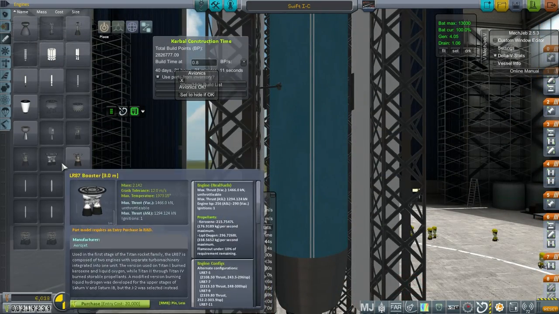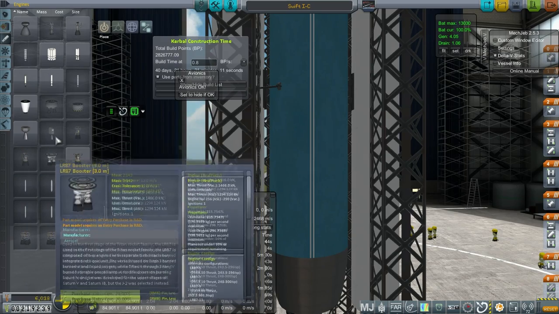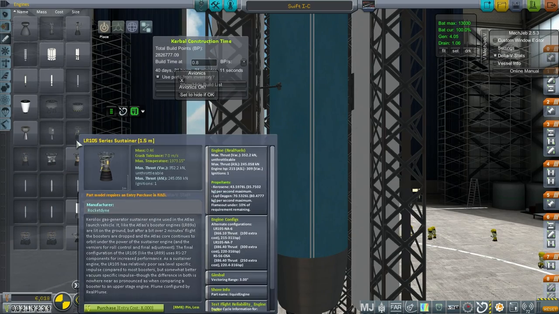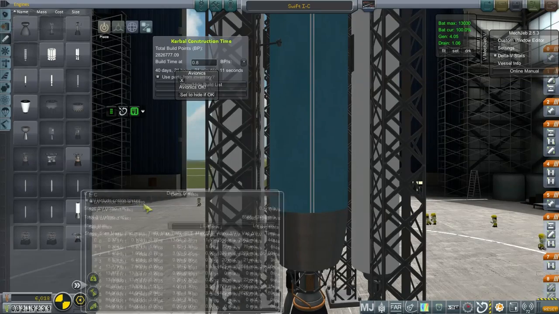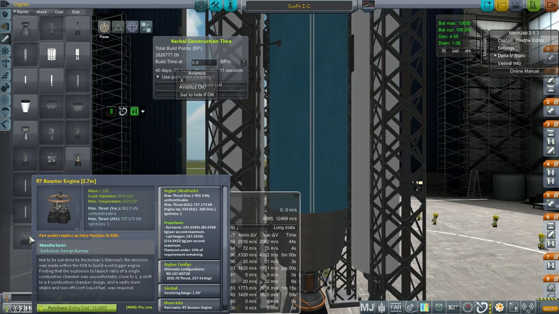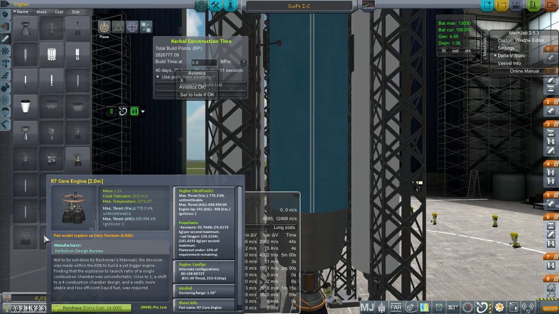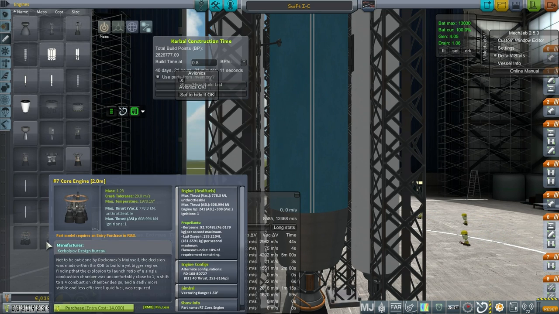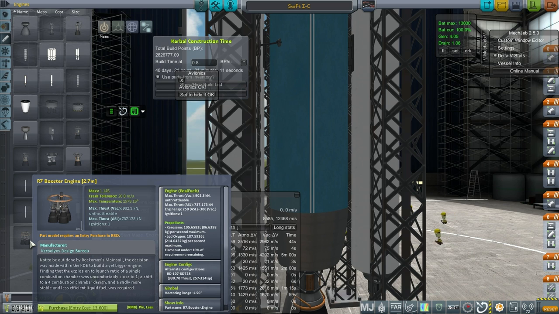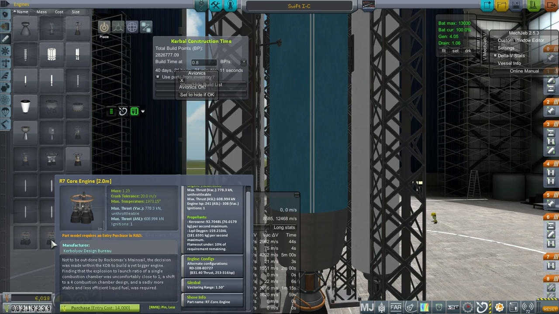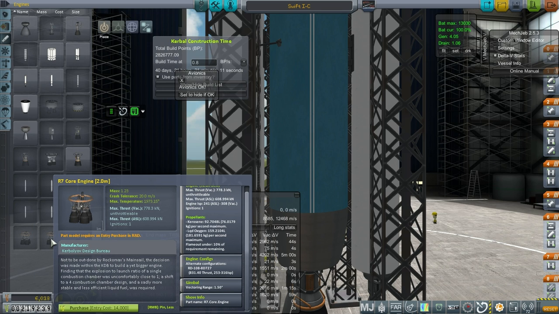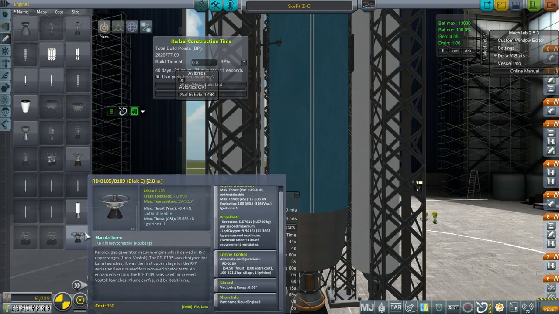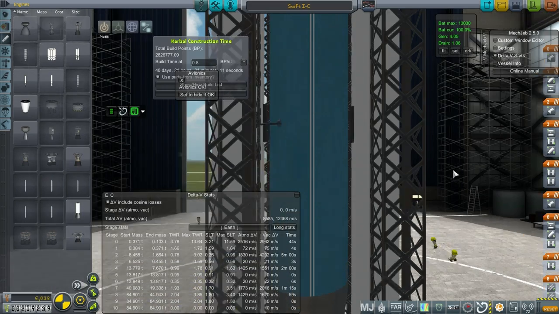Now, obviously, we could build much more advanced rockets with the engines that we've got. But, well, there's no point to it just yet. Got R7 booster engine and core engine. Could build us an R7 style rocket. But yeah, actually, that's very interesting. They don't have the verniers, though. The R7 used verniers, not so much the gimbaling. Oh well. Anyway, so we'll start off with this.